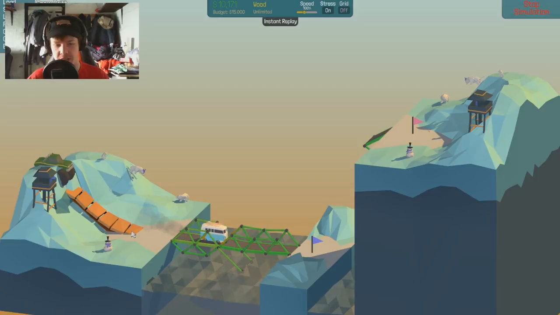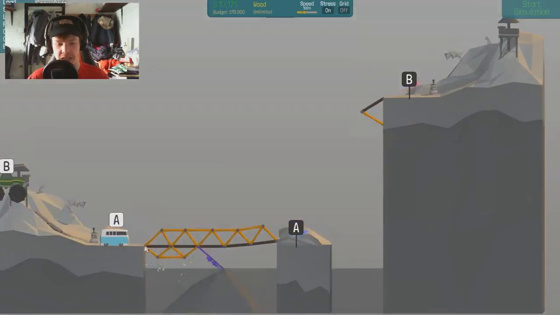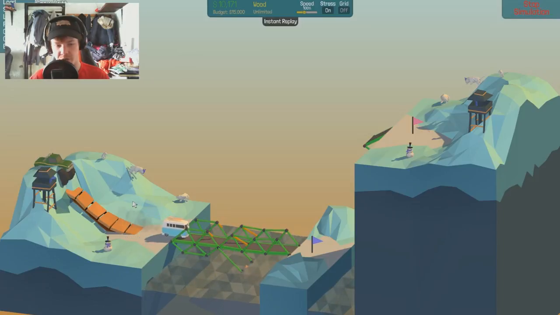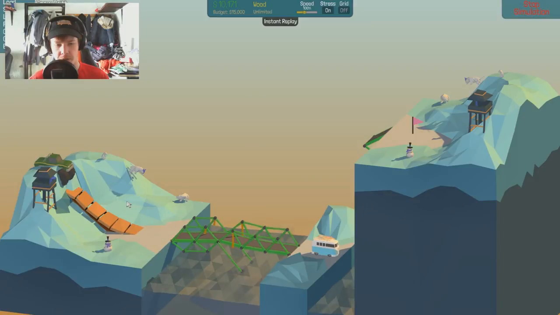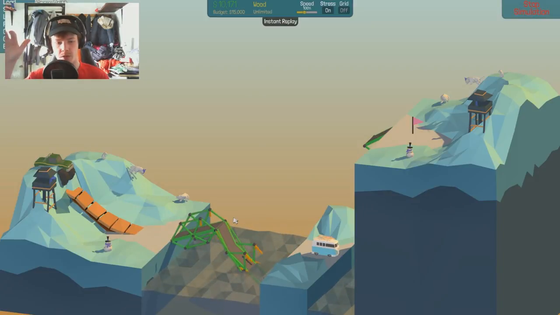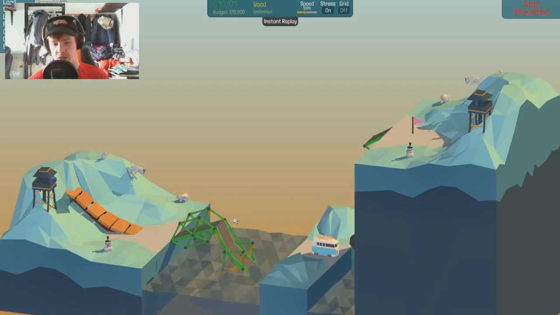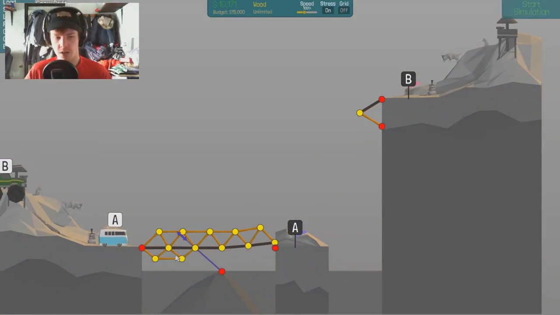Okay, that one now broke. That's going to be a problem. But let's just see. He made it, at least. Bridge goes down instead of up. We want the bridge to go up as much as it will. Okay, we know that breaks. That's no problem. I'm not worried about that at the minute. And then push up. Now, imagine if the whole bridge was being pushed up. That doesn't quite go high enough. It's a pretty good jump. In fact, I'm surprised that it was even able to withstand the weight of that.